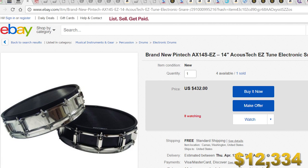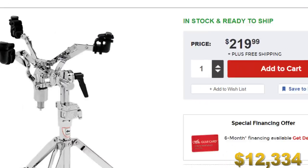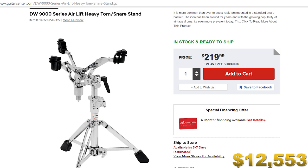Since this is theoretically my kit with a bottomless bank account, I'd definitely want a secondary snare. This Pintec snare would do the job very nicely — it looks incredible, trigger accuracy is really nice, and it's about $430. Add on an extra snare stand; the DW 9000 series would work very well for this snare, that's an extra $200 or so.